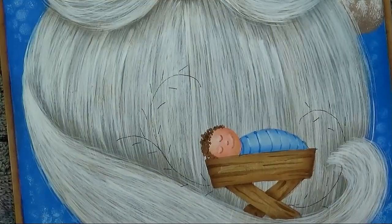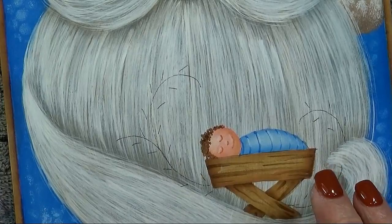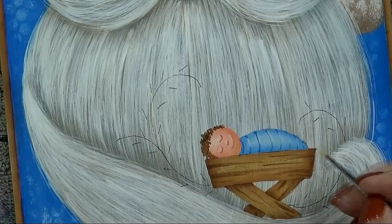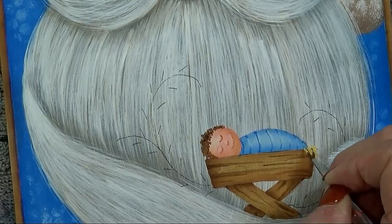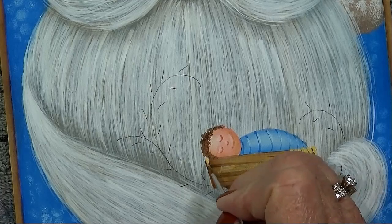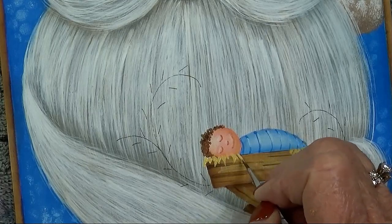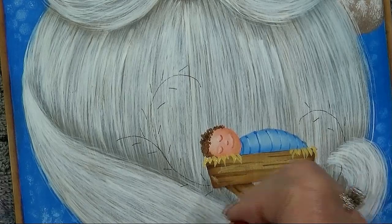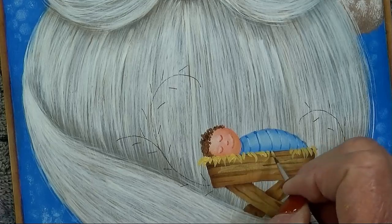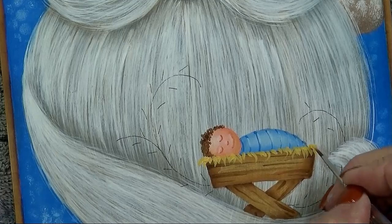There is a little bit of straw in the manger. It's along the top. And so we're just going to do golden straw with your liner brush. And you're just going to tap or stroke on a little bit of straw coming out of the manger. Make it all different sizes and make it go different ways. Make it a little curved so it looks like it's actually curving out of the manger.